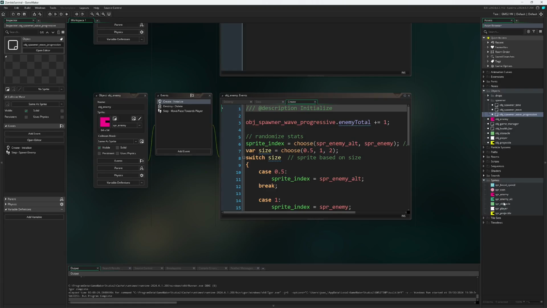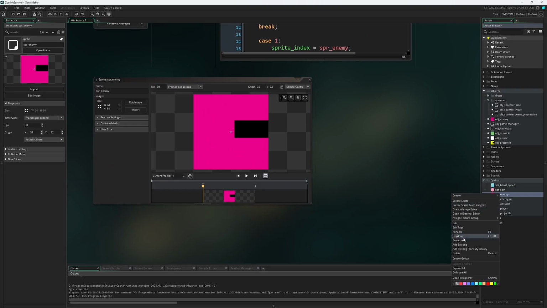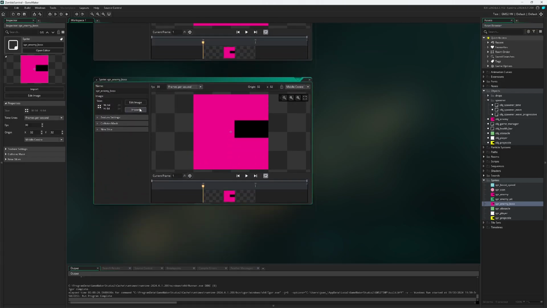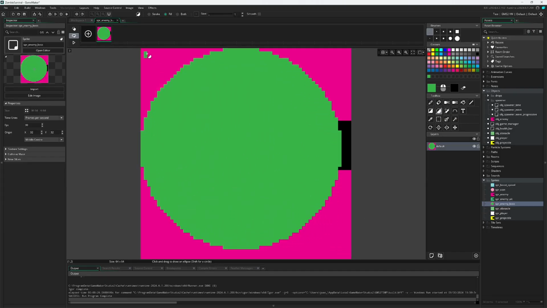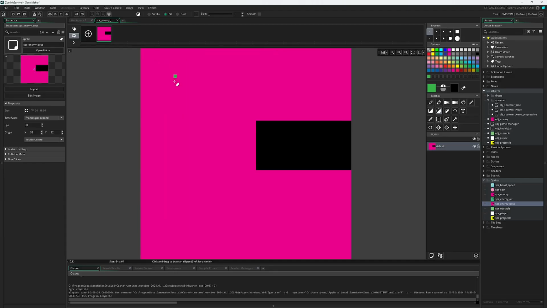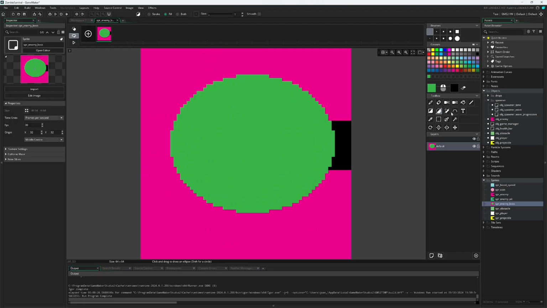I'm going to quickly create a sprite. I'm just going to duplicate the existing one. It'll be SPR underscore enemy underscore boss. Let's go to the enemy boss and edit this one. I'm going to place a circle inside of here. Sure, that looks good enough. And then I might as well just use the triangle. Click, click, click. Okay, good enough. Beautiful work of art. I have something clearly identifiable as a different type of enemy. This is the boss.